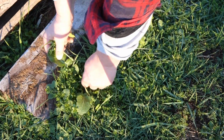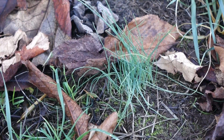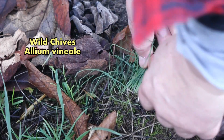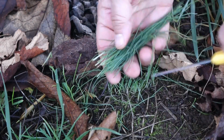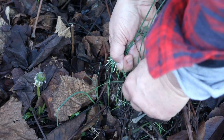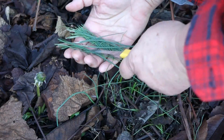Here are some wild field mustard that are more typical. They're still focused on growing their leaves and haven't started to flower. Wild chives here are going to provide some great flavor to my wild salad. Botanically, they're really a wild garlic, but the original bulb underground has split and split again over the years into a tight cluster of perennial plants. In the winter and early spring, their tops are just like chives.